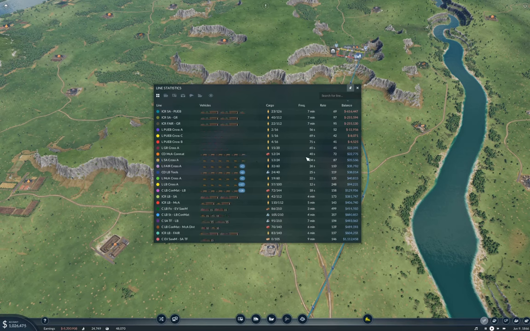A lot of the internal bus lines are making money as well, so that's good. Yeah. So we're losing 600, 850 to 1.1, about 1.2 mil on those lines. But we're easily making more than 1.2 mil on the ones that aren't losing money.